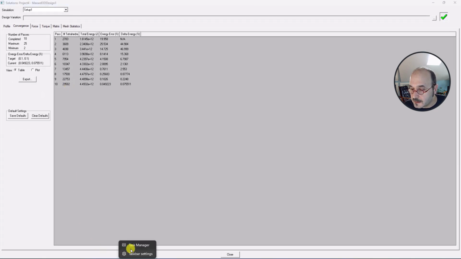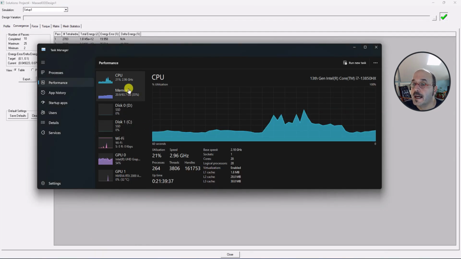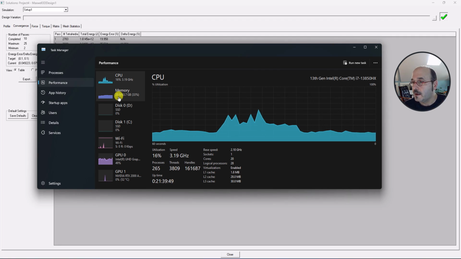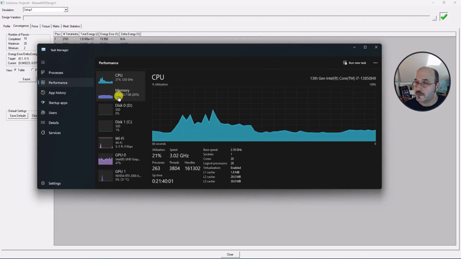If I right click and look at my task manager, I can see here the RAM requirement that I have is, I'm already almost at 21 gigabytes of RAM. Your machine might simply not have that much RAM, and you could have possibly timed out with an error by now. If that's the case, that's okay. You can basically run a solution with a lower convergence criteria, like I had mentioned before, 0.05 instead of 0.01. You can play around with numbers until you get it right.